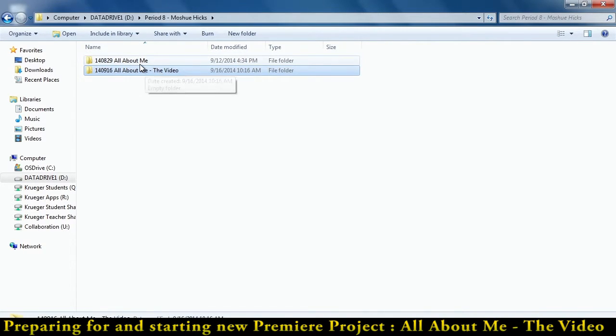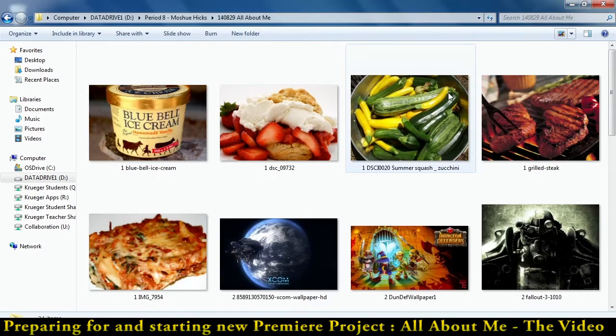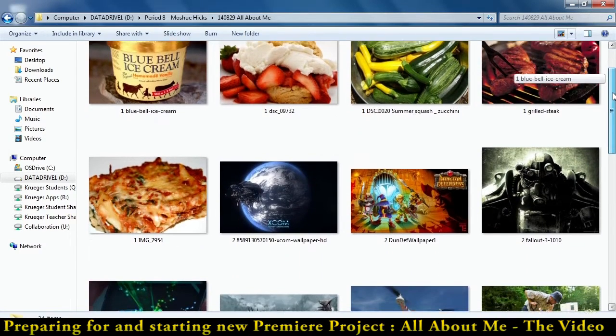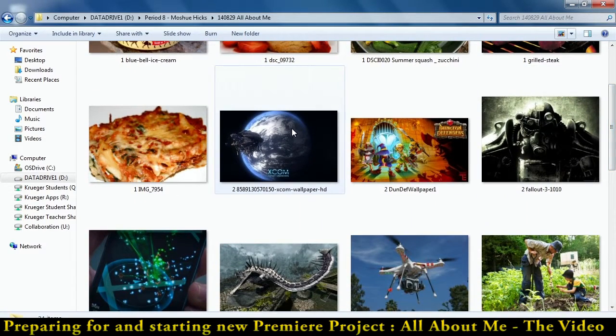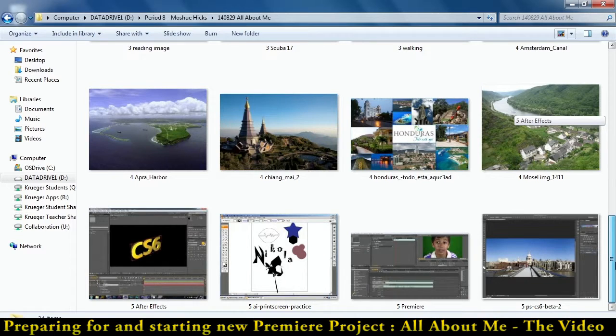Now what we're going to be doing is using our pictures from our old project. So you need to make sure that they're all organized with the numbers in front of them. If there's a space, they'll all sort out nicely. You also need to make sure that all of your pictures are good to use. They don't have little watermarks or symbols on them, and there are no guns or other inappropriate material in your pictures. They all need to be high resolution.